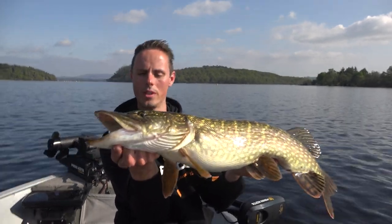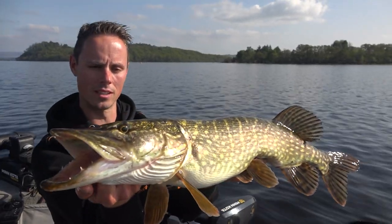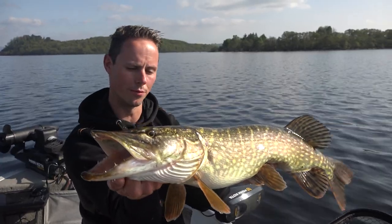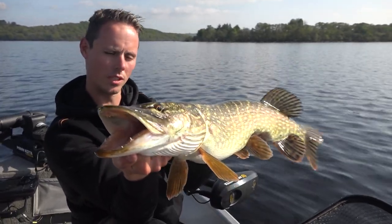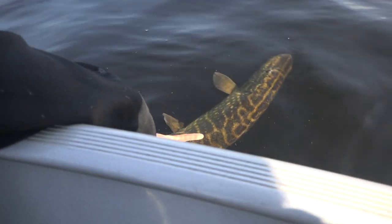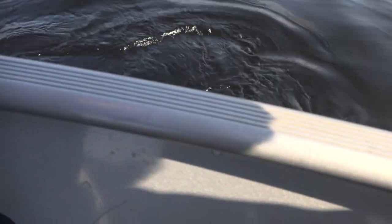They're just so beautiful in here. Totally different markings compared to what we have back home in the Netherlands. But those Scottish pikes, they're just a different breed. Beautiful green, bluish dots, and it's amazing. Love it. So that makes a total of 5-6 fish or something right now. Decent amount. And 2 really nice ones. Yep, we are 2 happy lads. Nothing to complain about today, huh?